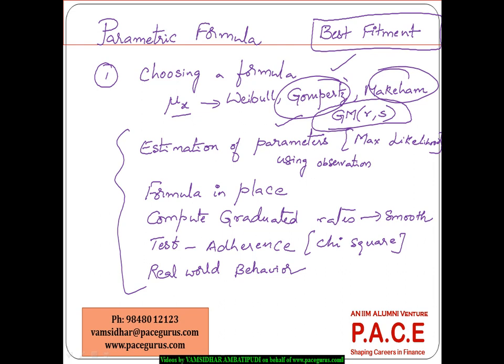So in general, we can start off with a formula for the hazard rates, whichever we have discussed earlier. The Gompertz formula typically believes in the hazard rate following something like B C power x, where B and C are parameters. Or when I am going with the Makeham formula, it goes as A plus B C power x. A is another parameter, generally representing something like an accidental death irrespective of the age.